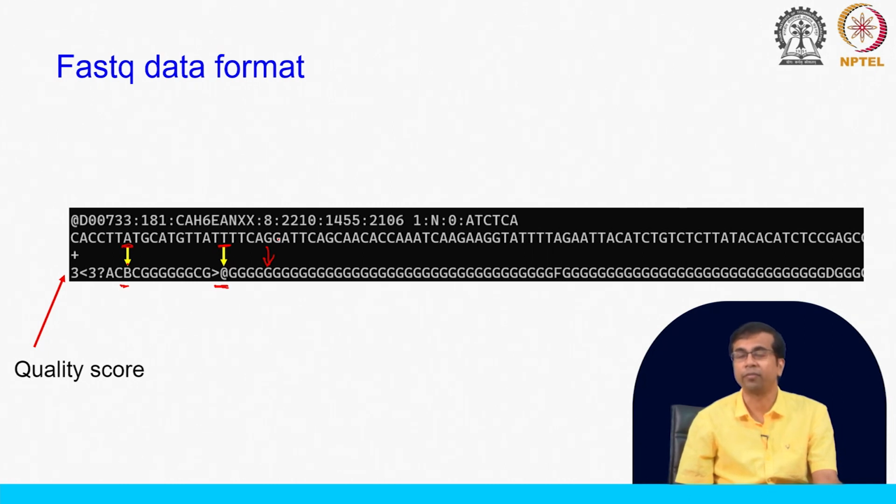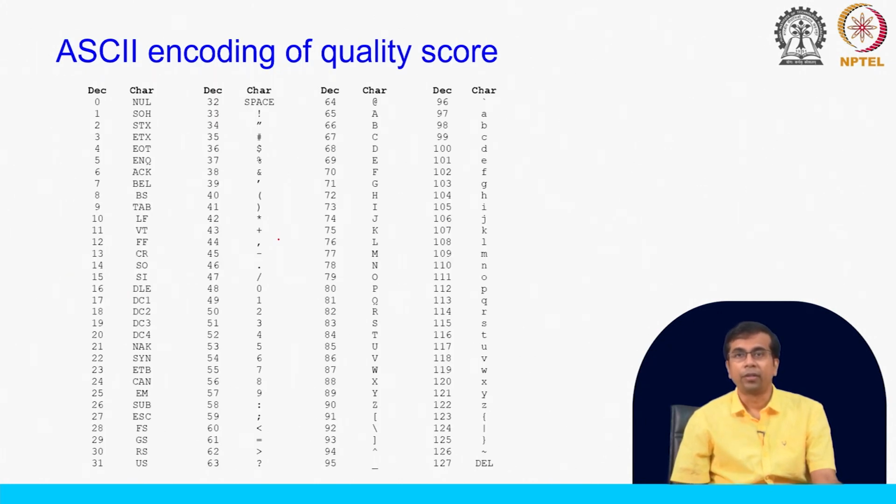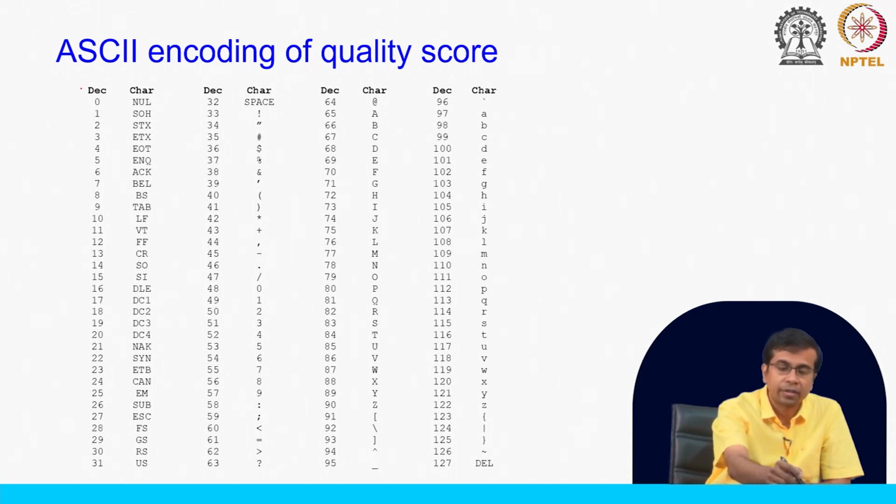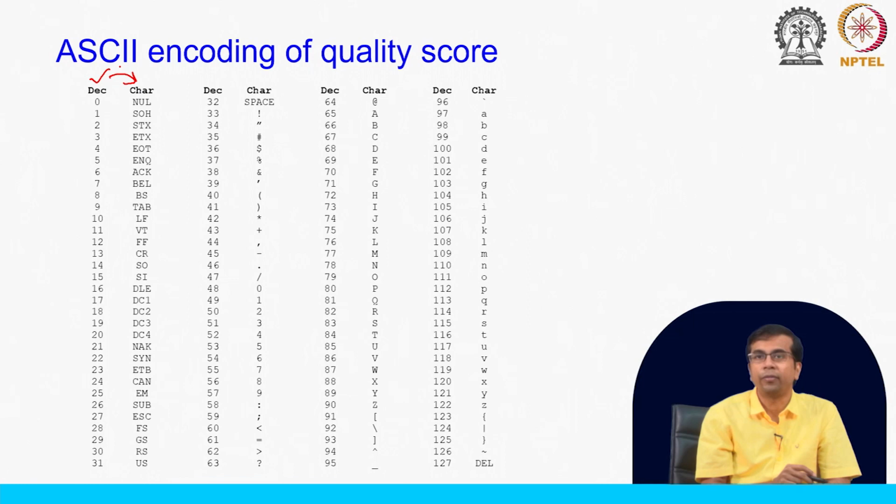Can we extract this information and correlate this with the probability of error that we have discussed in the last class, right. So, the probability of error and the accuracy calculation, can we do that from this? So, it turns out these quality scores are ASCII encoded. Okay. So, what is this ASCII encoding, right. So, the numbers in this column are represented by some sort of symbols or letters. Okay. This is the encoding that we use.